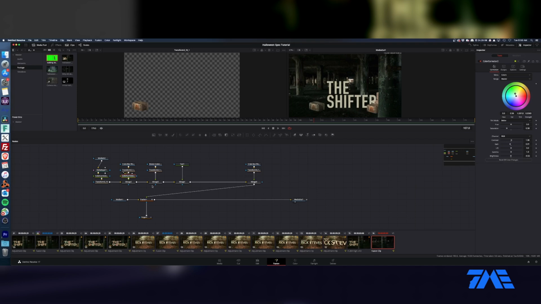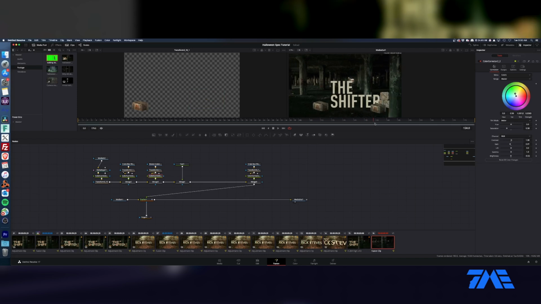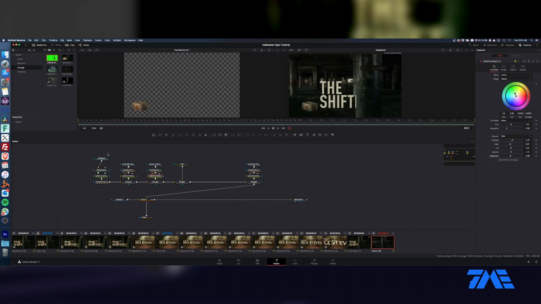So now we can just copy this, paste it onto those crates, paste it onto here and just see what that looks like. Maybe it'll be good enough. Yeah, it's not too bad. It's a good starting point. So let's bring the contrast on up. Bring our brightness down. Yeah, I kind of like that comping in. So that looks good.